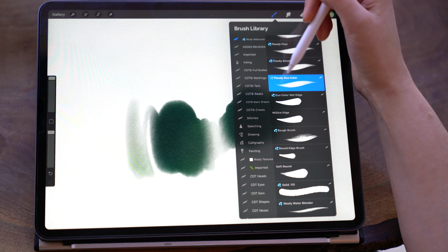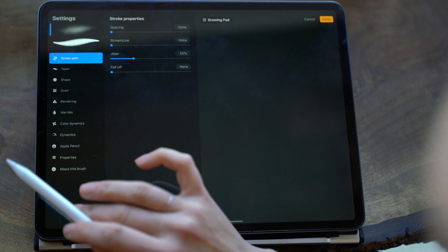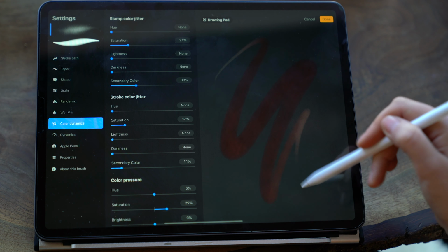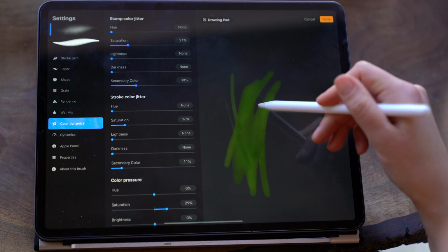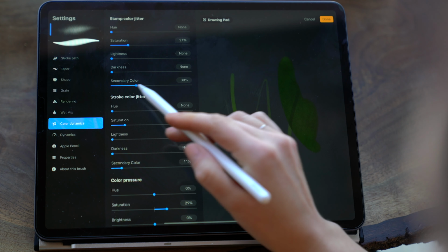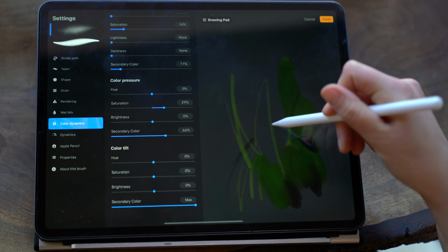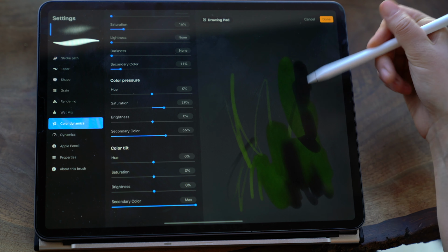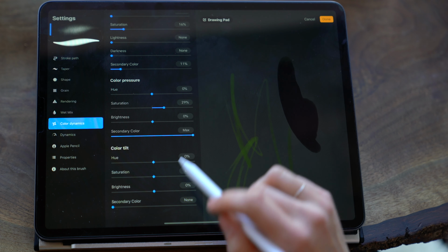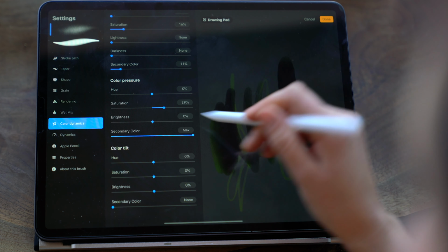If you are in your brush panel and you just tap on your brush, it's going to bring up your brush studio. If you go down to color dynamics, this is where you can start to really play with how the brush performs and tweak it to your liking. You can test it here and then adjust. So color tilt will mean that as you bring the brush over and tilt your pencil, the secondary color will show up a lot more. The color pressure I have on a lower level, but this will allow you to adjust it if you want more of that secondary color showing through.